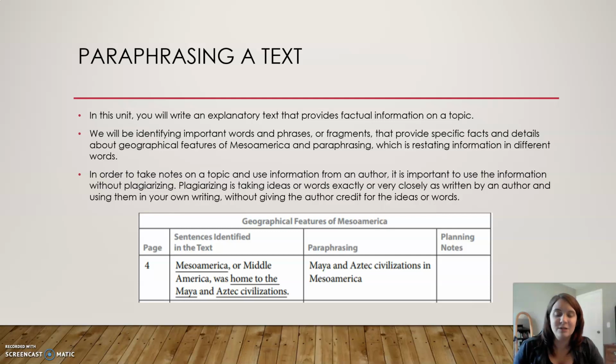So this right here is an example of paraphrasing. The sentence that was in the text said, Mesoamerica or Middle America was home to the Maya and Aztec civilizations. If I were to write a paragraph and wrote that exact sentence, that is plagiarism. However, if I look at the next part of the paraphrase, Maya and Aztec civilizations in Mesoamerica, I took important key words from that sentence and made my own words in a different order, so it's not exactly what it's stated.